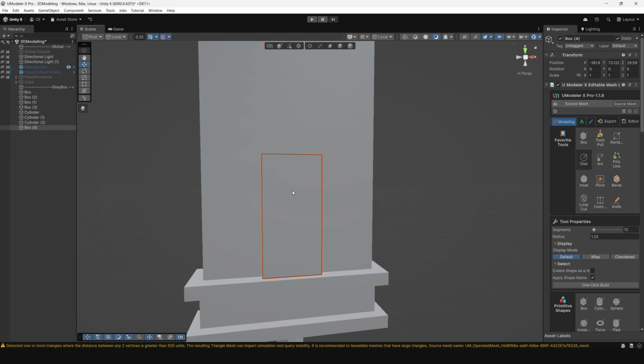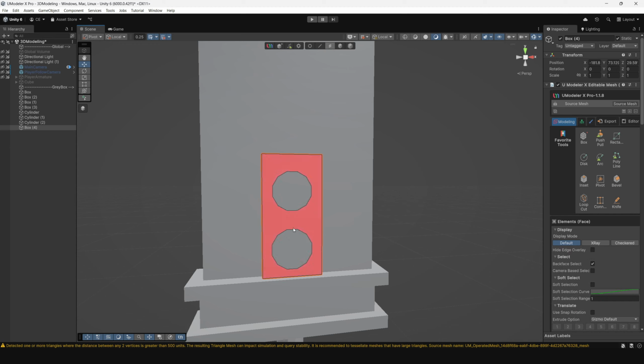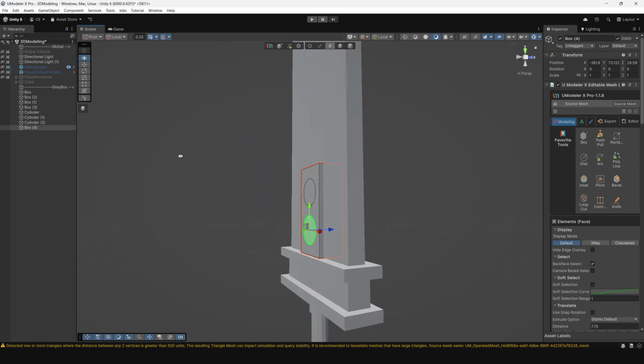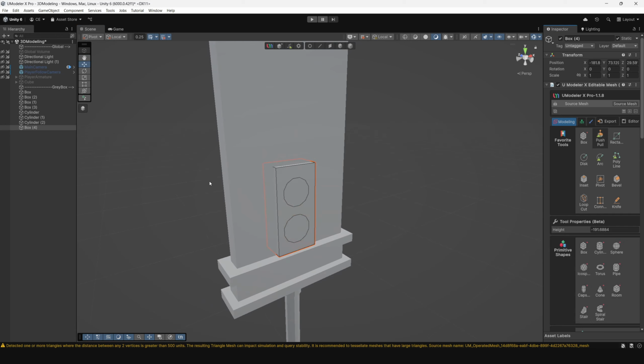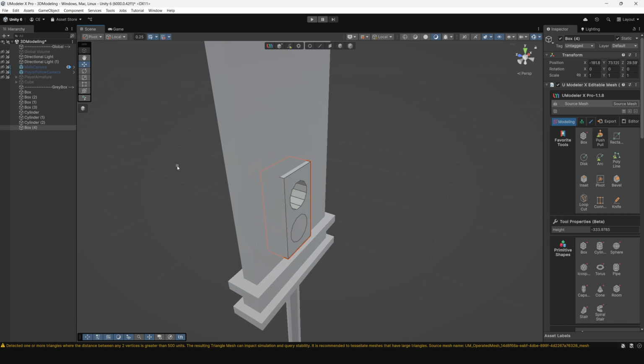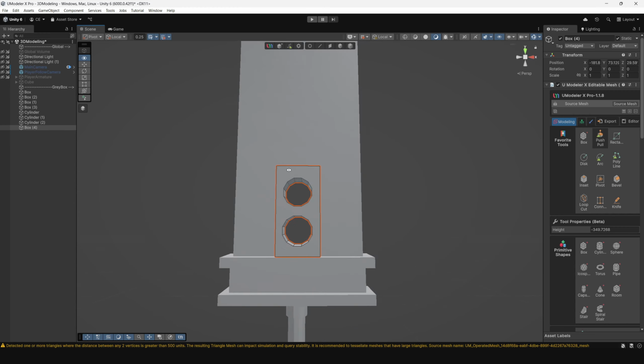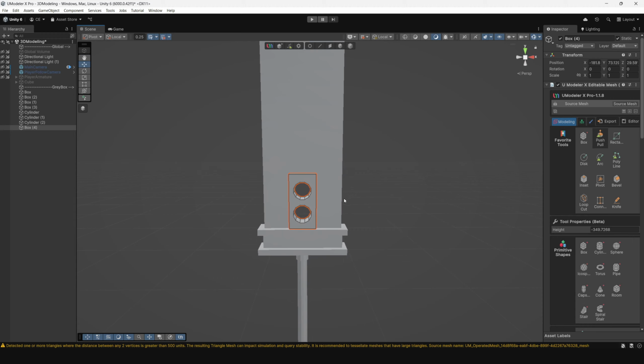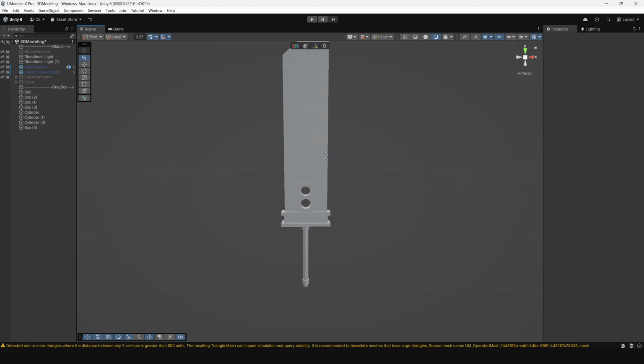And so what I'm going to do is create a disc hole here and a disc hole here, just like so. All right. And I'm going to shift it up a little bit, and that should give me what I'm expecting. It's not too bad. And then I'm going to use this push-pull tool to push through. All right. And so now we're getting this illusion that we have a hole through this. So I think that is looking pretty decent there.